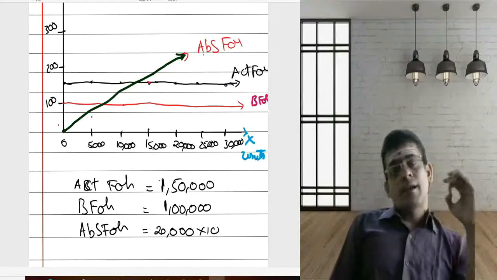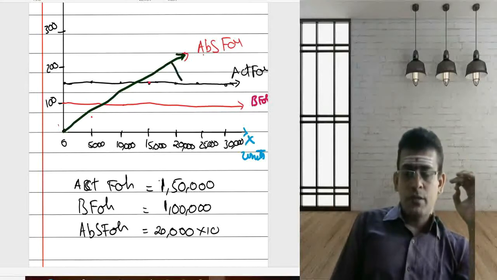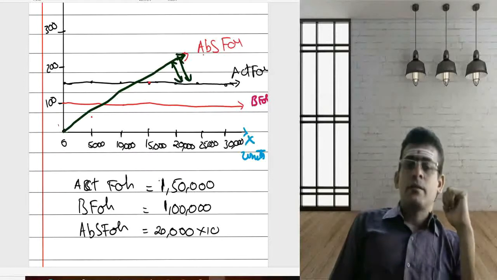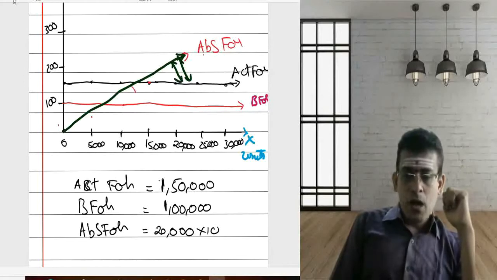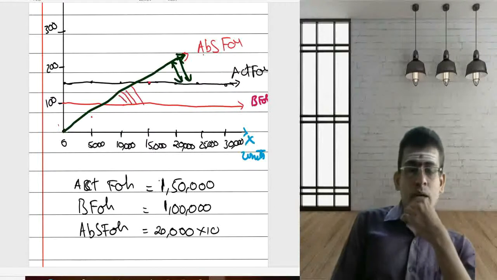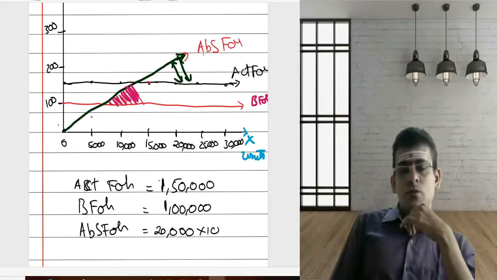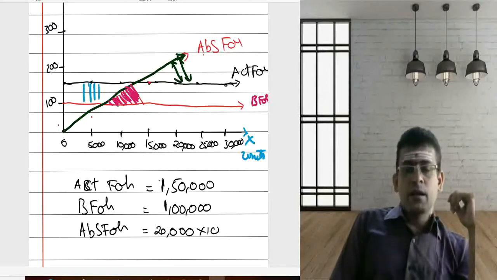So now let us try to understand. There is a difference. There is a gap between your observed and actual. So this angle, this gap is there. What is this gap called as? Then there is also a gap between what? Between observed and budgeted. So even here we are able to have some sort of gap. Even this is also some sort of gap. And if you observe, even here we are having some sort of gap.